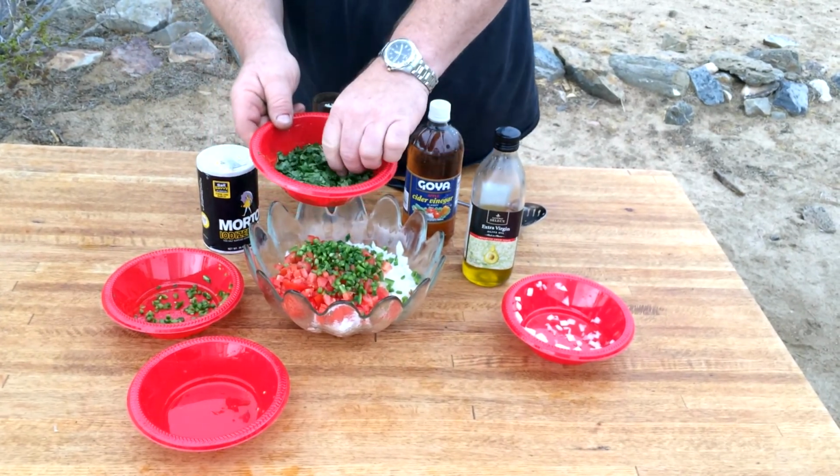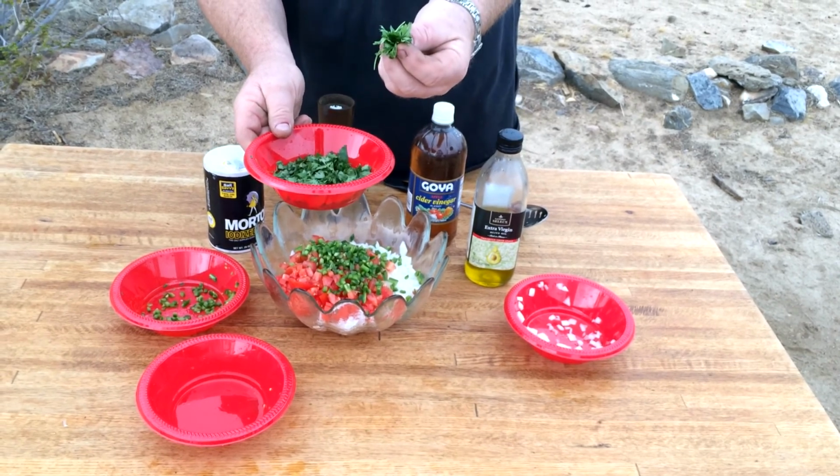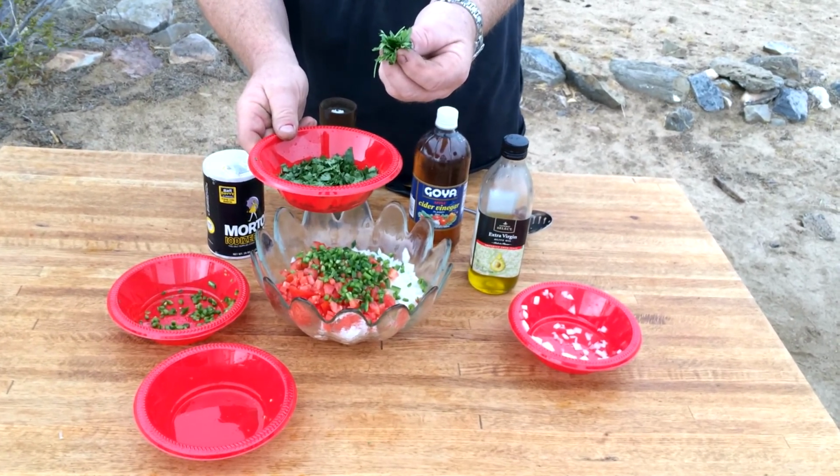And a friend of mine named Dawn thinks cilantro is sexy. I don't know, I'm a guy, what do you think?